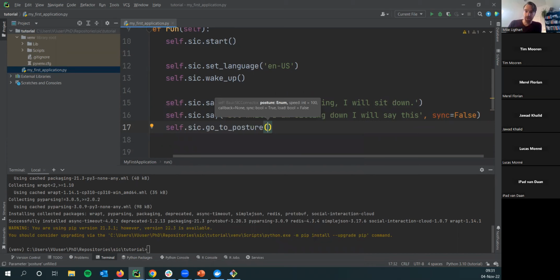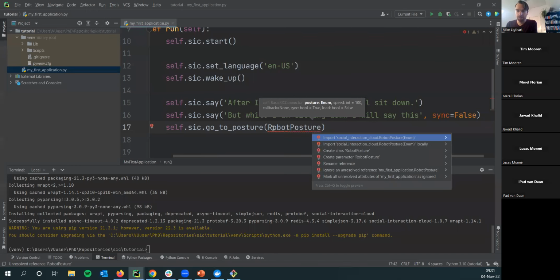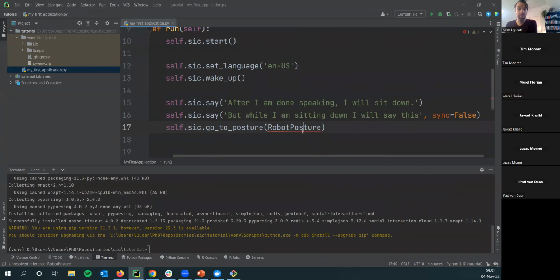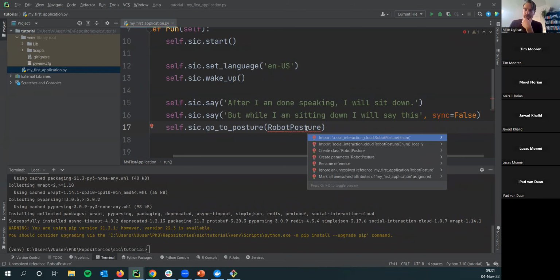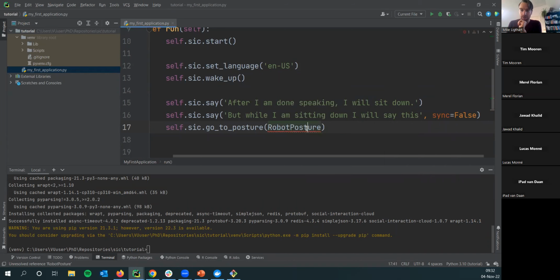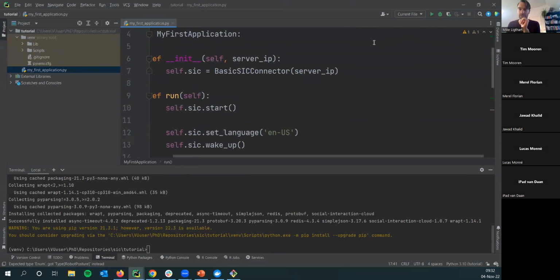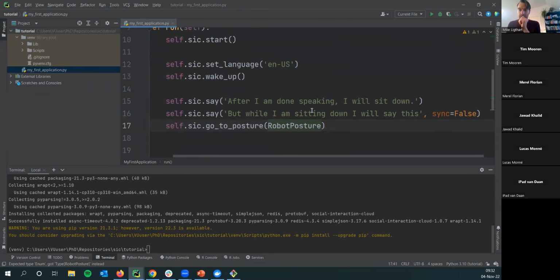You can see here that it requires an enumeration, specifically the robot posture enumeration. I don't think it's imported yet, but in PyCharm at least, you can use Alt-Enter. I'm not sure what the Mac equivalent would be, but you can import the robot posture, and you see it's now added here.